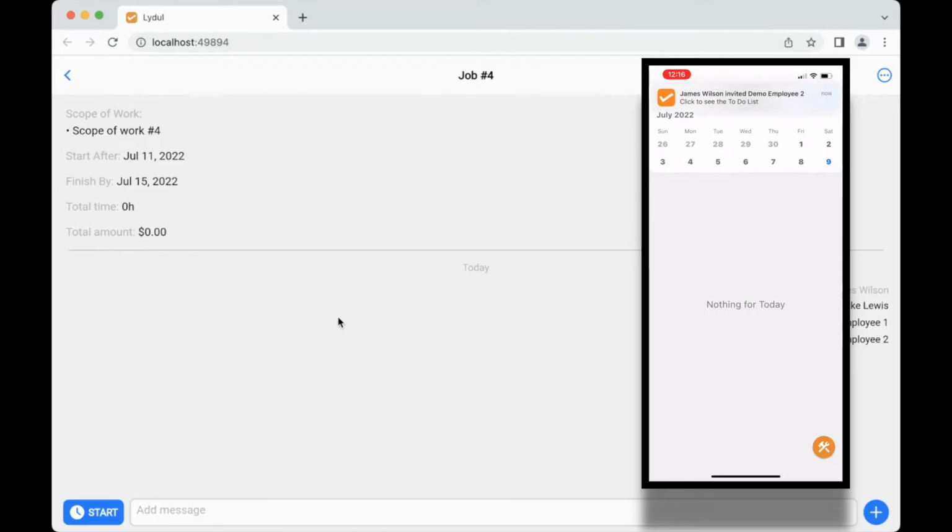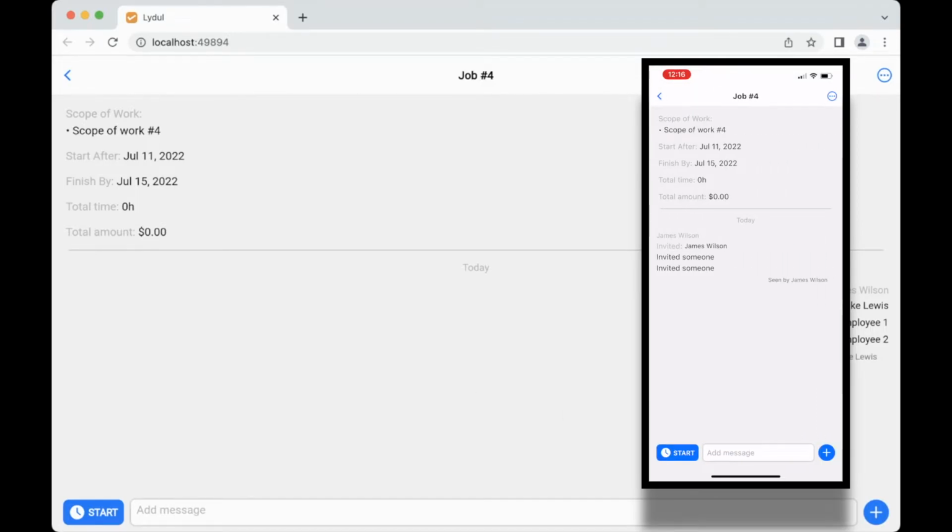So you see I immediately received a notification, and if I go to Monday, I can now see that job number 4. And so I'll just open up that job. And as you can see here, let's just switch back to the web version on the desktop for a second. As you can see here, at the top, you have a recap of all the information that the job has.